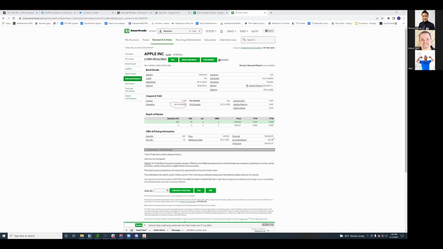So if I were to buy this bond right now, I'm going to have to pay some interest back to the person that's selling it to me, because they've been accruing interest between whatever this date was, the 22nd, and now. So I would have to owe them a little bit of interest.